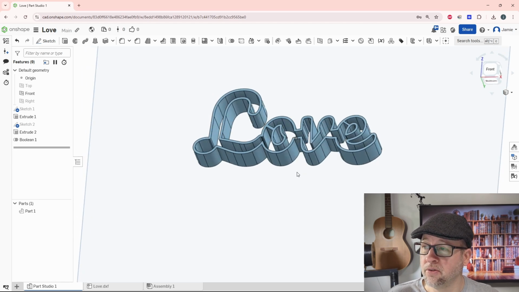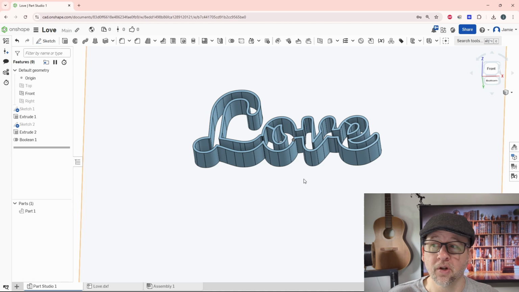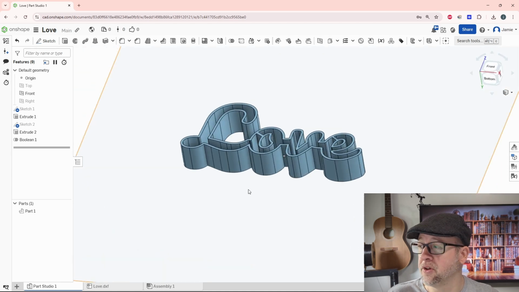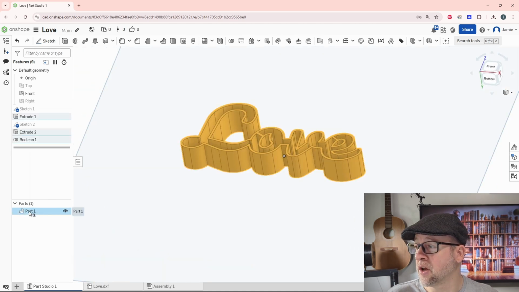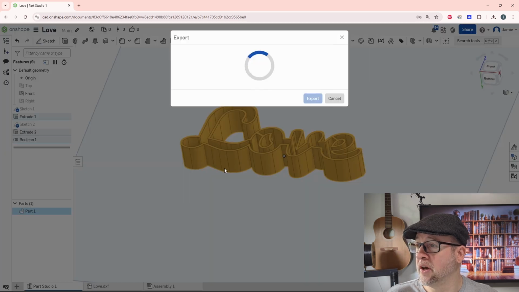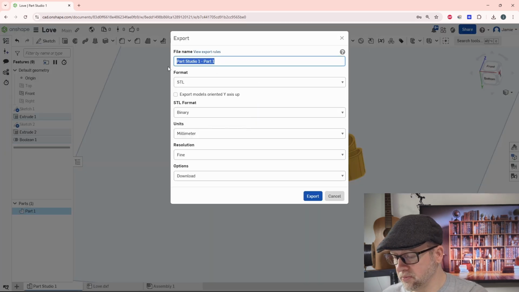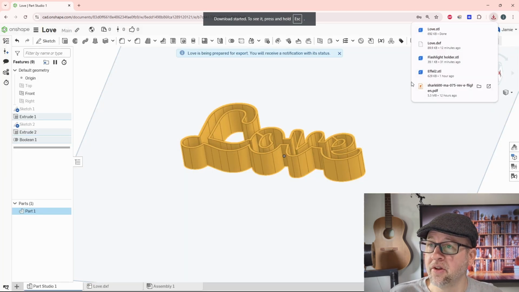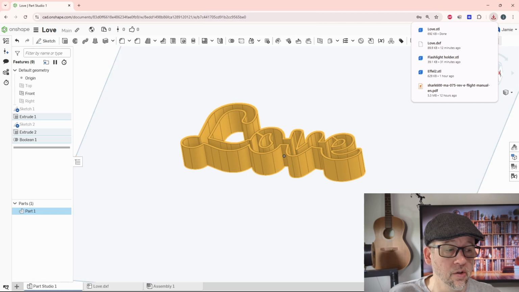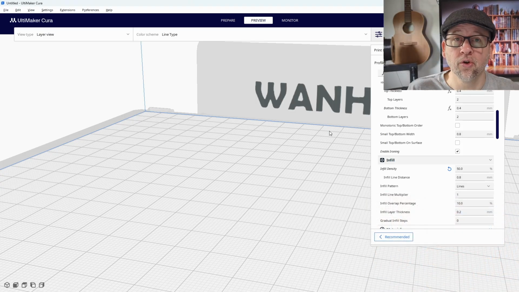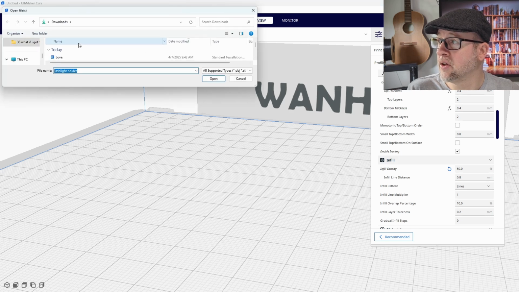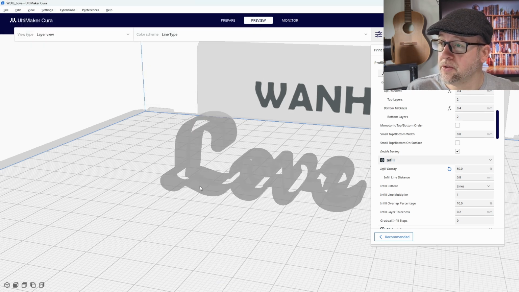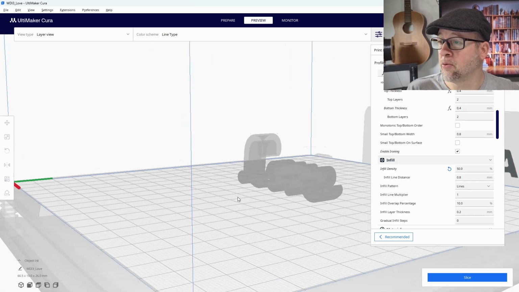So we have our love extruded. If you want to get this 3D printed, you would left click, right click, go to export, and we can export this out. Okay. And that exports as an STL. And now if we want to get that into our 3D printing software, we'll go to Cura. Once we go to Cura, now we can do a file open and we can throw in our love. Okay, we're not going to print it like that. We're going to lay it down.